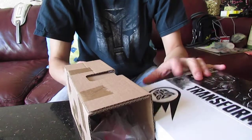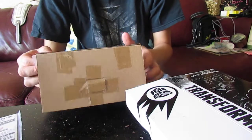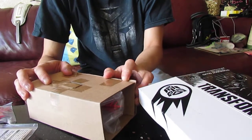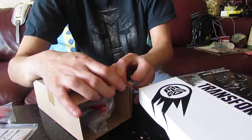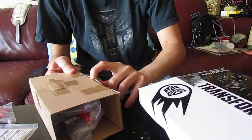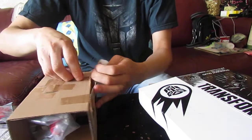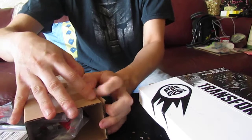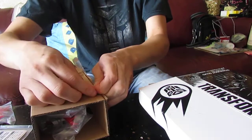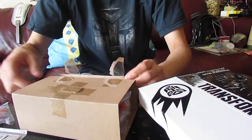If you're wondering where I got this, I actually got it from one of the conventions last month — it was at Granite City Comic Con. One of the dealers were selling it and I didn't even know it existed back then, so I was really excited. I decided I had to buy it. They had Grimlock as well, but I decided to buy the Dinobot Slug because he's not on my list. I've already got Grimlock in the other set — the leader class from Age of Extinction. So there's no point getting the Takara version of him. I just decided to buy the ones that I like.